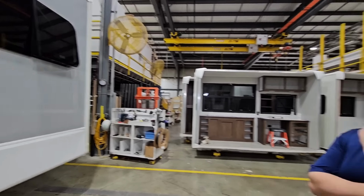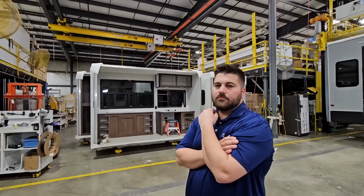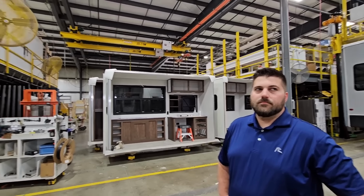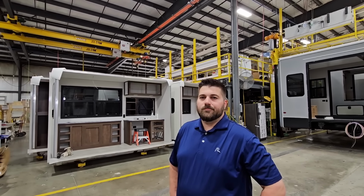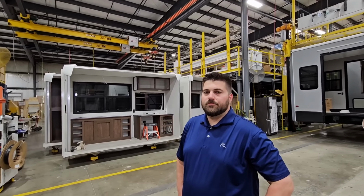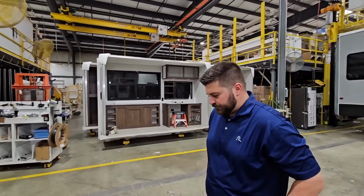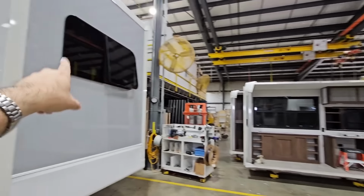But true dual pane windows, a lot of people are like, well, you get no R value out of it. So I actually did a test. I took a heat gun and I put a heat gun to the window and took a digital thermometer reading of the outside of the glass and the inside of the glass. And the dual pane window, after holding a heat gun to it for like 20 seconds at high setting, transmitted like a 3-degree difference in temperature to the inside. It was insane. But the single pane window matched the outside temperature. So it was like a 50-degree increase from the outside and inside, and all that heat radiates inside. It is absolutely 100% worth it to have dual pane windows on your RV.